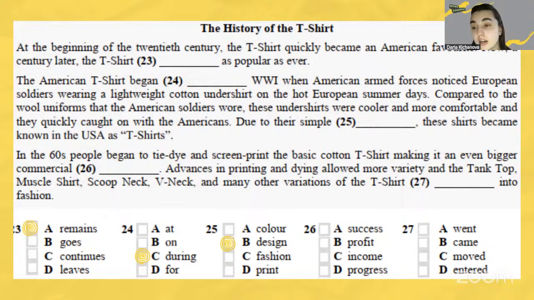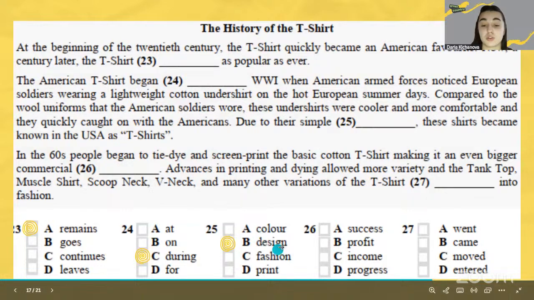Because there, we are not talking about the color, yeah, simple color, T-shirts can be colorful, so it isn't correct. We are not talking about fashion because we are not talking about some trends, and we don't have simple fashion of the shirts. We are talking about just the structure of this T-shirt, how practical it is, etc. So that is correct that you chose B.